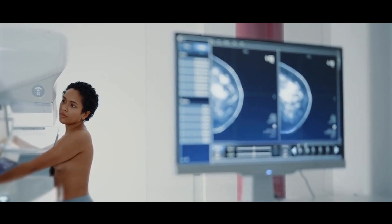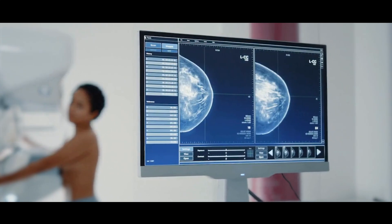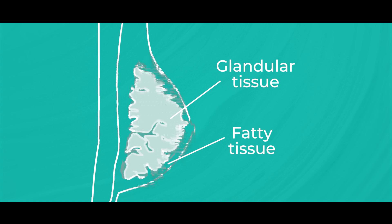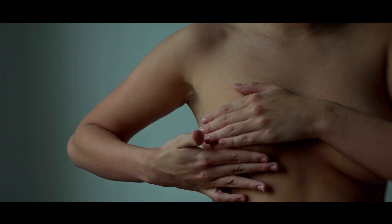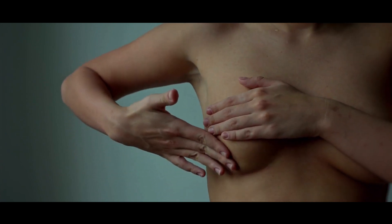Broadly speaking, the breast is made up of glandular and fatty tissue and these two components are responsible for how the breast feels. When you are younger, the glandular aspect of the breast predominates and that is why young women's breasts generally are more firm and denser feeling. As we get older, the fatty aspect of the breast becomes more dominant and as a result, the breast will feel softer and with time become more droopy. Knowing these differences is important because it will help you determine what a lump may feel like.